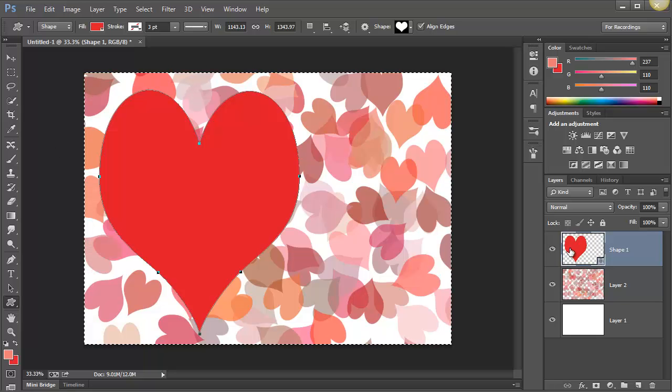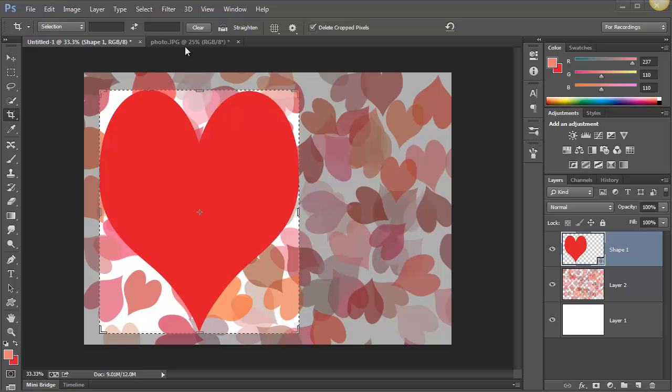So what I'm going to do, hold down the Control key, Command key on a Macintosh, and click right on the heart over here in the Layers panel one time, and that snaps to the heart that we just created, right? So now we've got this nice shape. I want to put a picture inside of this heart shape, so I'm going to go find another picture, and I'll be right back.